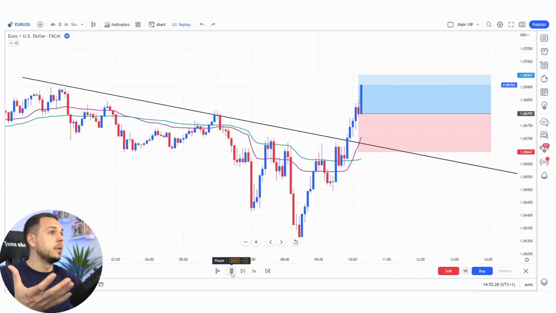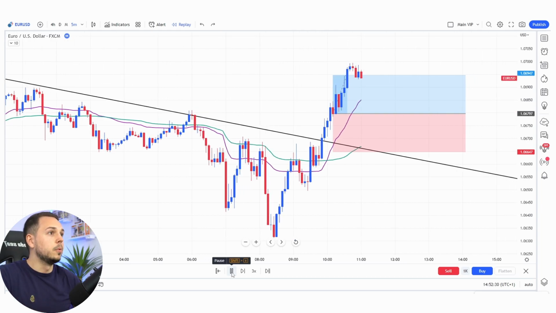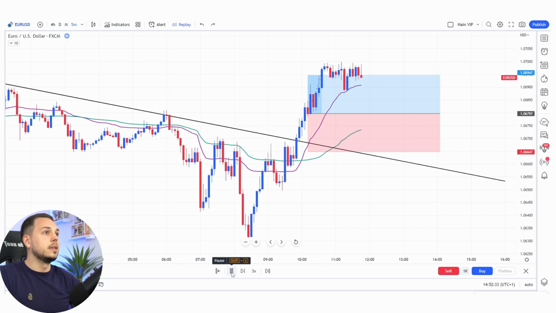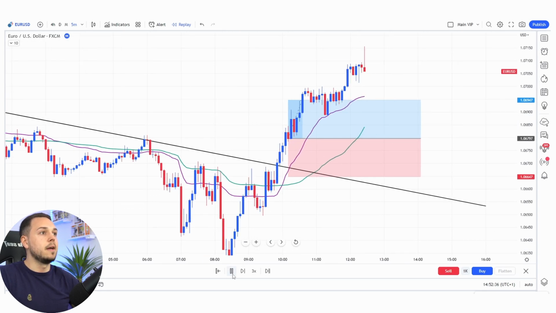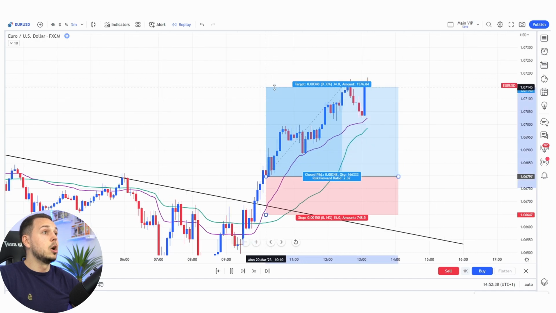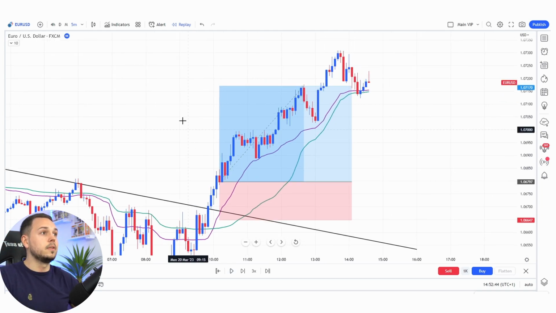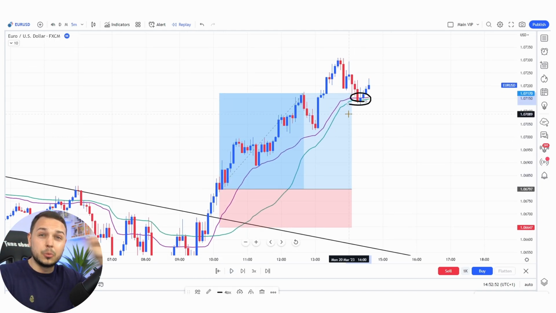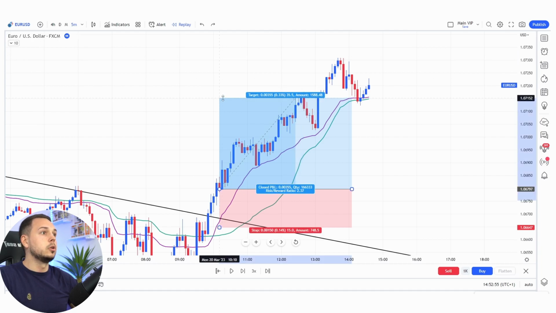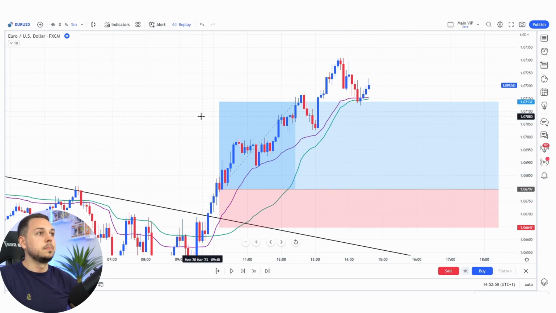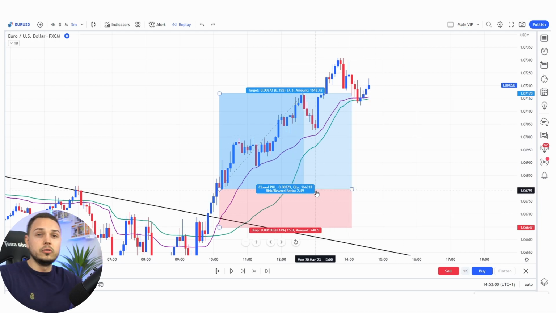So let's just see what happens on the 5 minutes. So it continues moving up without a problem. There's no pullback. And look at this, it's respecting the adaptive 20 moving average perfectly and just continues going towards the upside. This is great, and you can potentially increase your profits every single time. And after it breaks the purple and green line this time, you can close off your position. So over here, your max pip gain is 34 pips. So you 1-to-1 risk reward first time, you close off half and you leave the other half running for potential further gains to maximize your pips this way and hopefully grow your account balance as well.